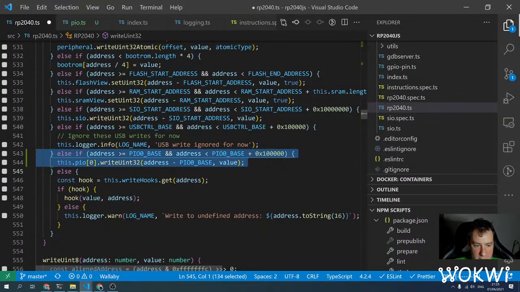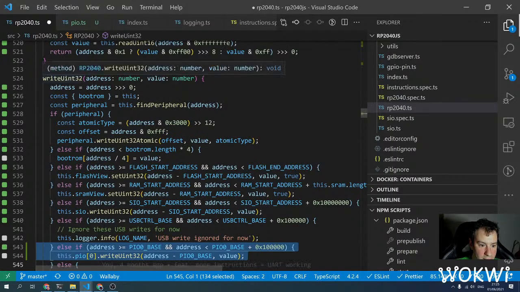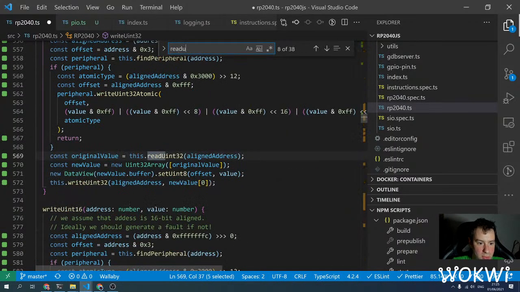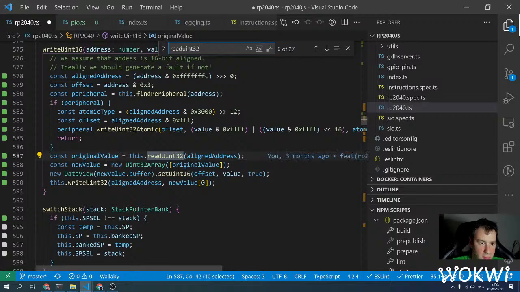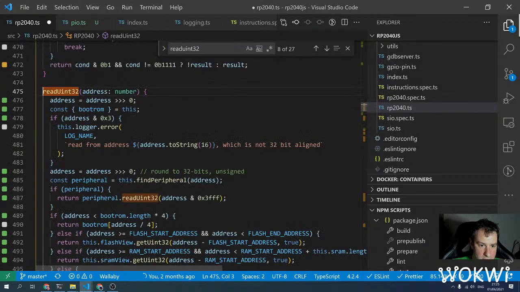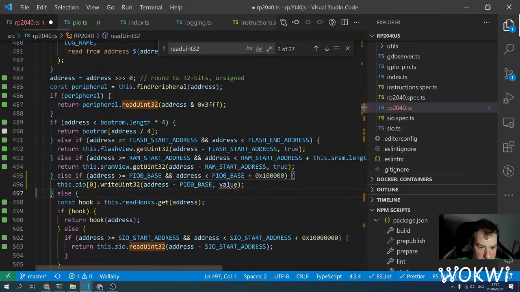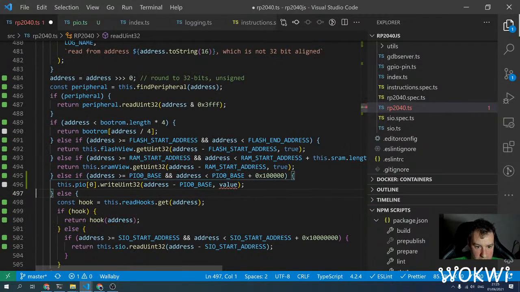Otherwise, if it's just writeUint32, we also need to implement readUint32. So for reading from this, yeah, let's have, so if it's like, oh, we also need to take care of PIO1.